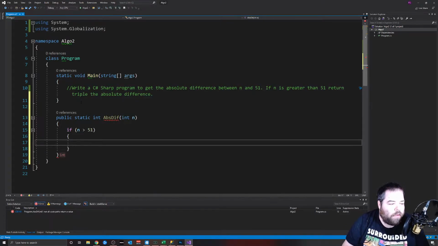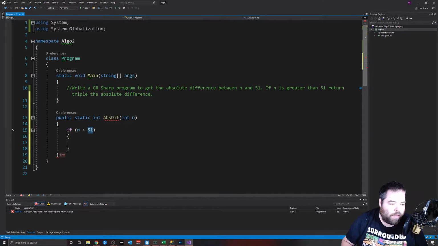But the problem with this, real quick, is that we just have 51 hard-coded in here. And that's an issue because we call it a magic string or a magic number in programming. And when you come back a month later, a year later, or whatever, or have a team come back and take a look at your code, they're going to be like, what does this mean? I don't understand what 51 is. I don't understand why it's here. And you may do the same thing coming back to the code later on. So it's really important that we define any kind of variables like this ahead of time, either as a constant or whatever. That way we know when we come back and look at that code what it's for, and it's not just hanging out magically inserted into the code.